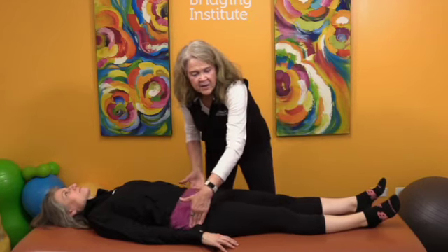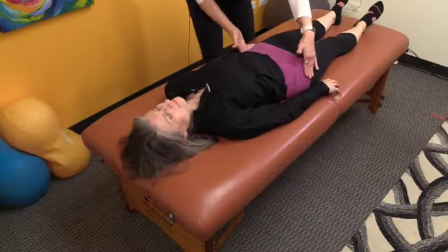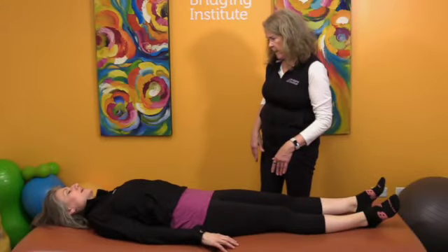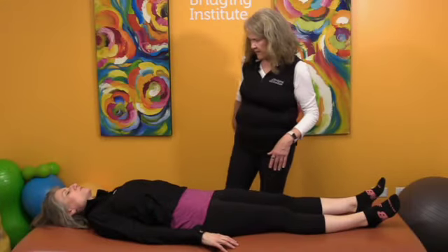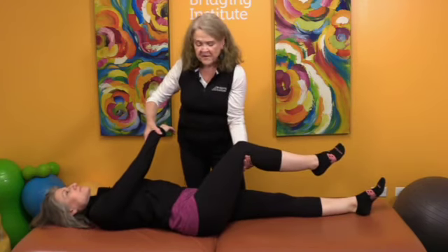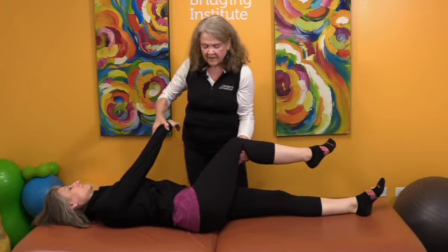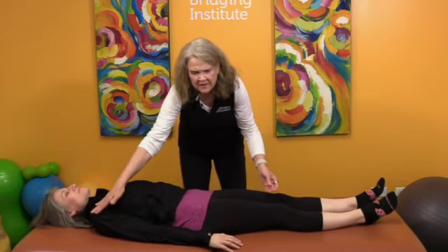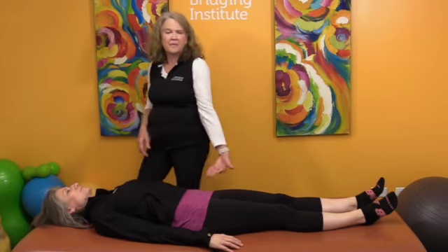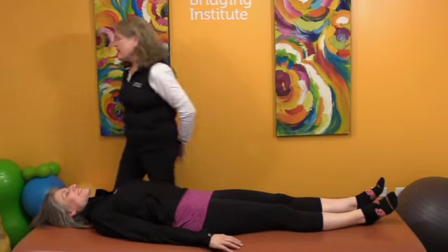Let's just see if at the pelvis she moves equally — and pretty much that is. How are you finding is a good way to sleep? I sleep on my back; sometimes in the morning hours I'll turn, but I sleep on my back. Let me check where we are starting with this one — I'm going to roll you toward me. So this is how her arms and legs connect to her core. Unless I really muscle it, she is not moving. The right shoulder actually seems tight, but I think we found that before.